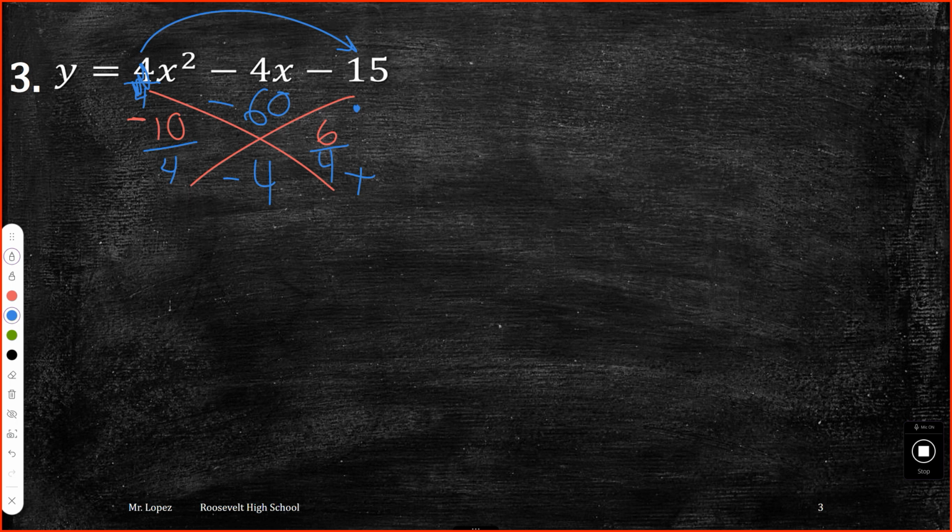Now we have to reduce negative 10 over 4. We're going to reduce it. What's the biggest number that goes into negative 10 and 4? 2, everybody, yes? You know how to reduce fractions? I'm even teaching you how to reduce, because a lot of you didn't learn this in middle school. Negative 10 divided by 2 is negative 5. 4 divided by 2 is 2. Circle that, because that's going to be our answer there.